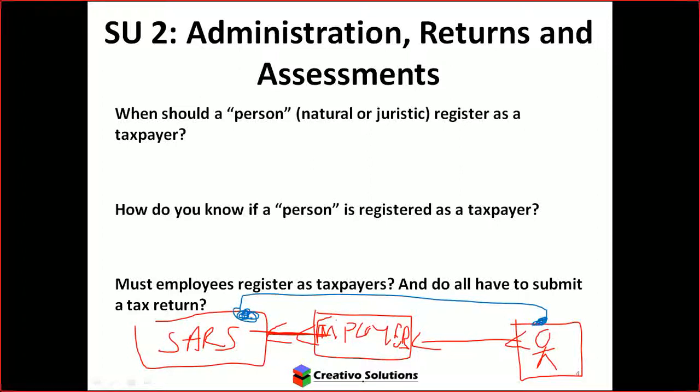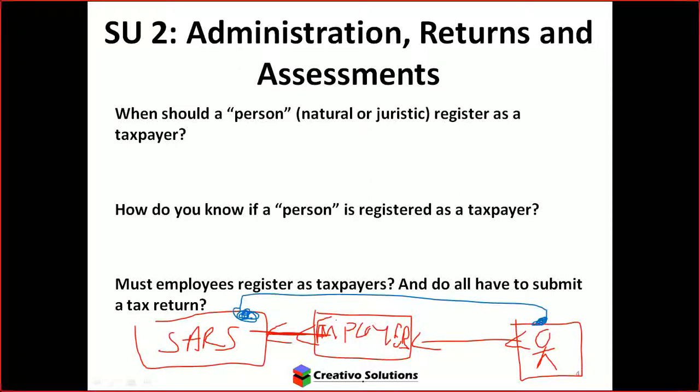So again, it all depends on what the relationship is between you and the employer, and then obviously the employer is going to give documentation and information to SARS, and then it's a process of checking. Once that takes place, and that normally takes place around May, June, you'll see employers generally issuing those tax certificates, i.e. IRP5, and that will be given to employees.